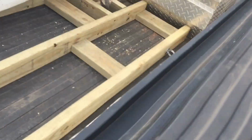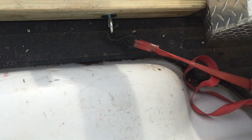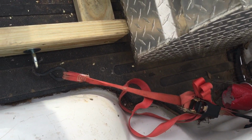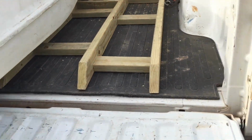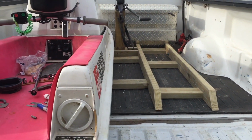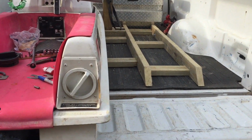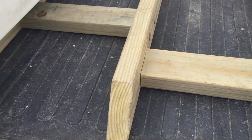All right, so as you can see, we just got the mounting points mounted up and tied down with the ratchet straps. We did that for both sides. I don't know if you can see that one, but yeah. We did it for both sides, and the winch works way better after that. Obviously it wasn't pulling towards itself before. So I think this is pretty much the end of this project.